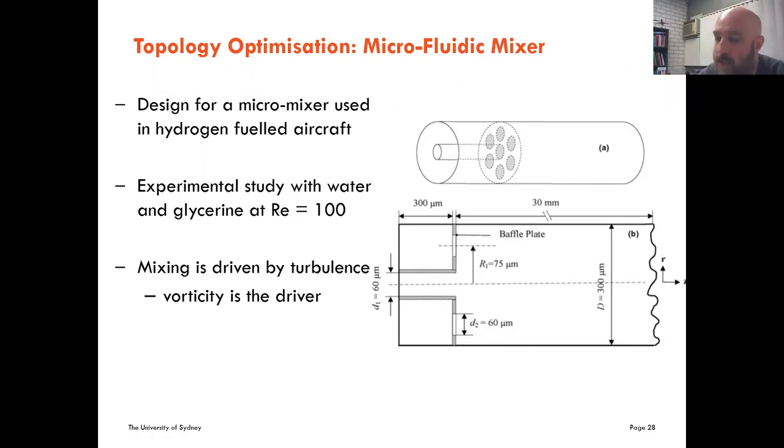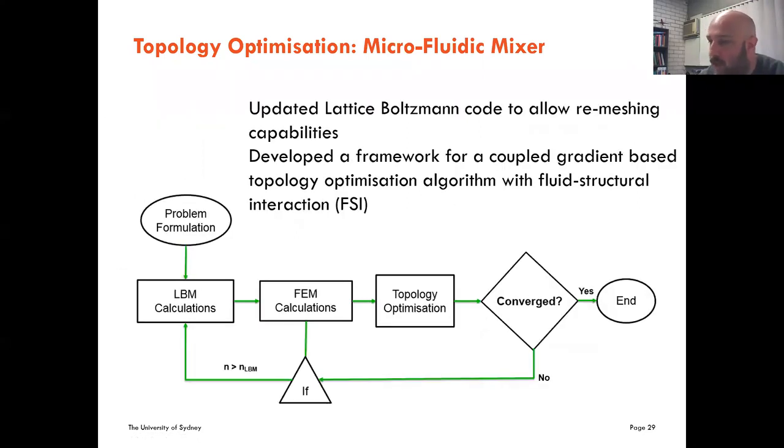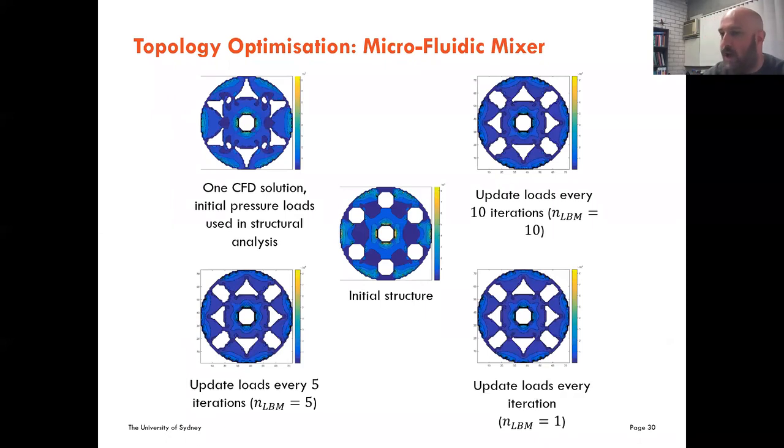Now, the flow is still laminar, so the whole flow is dictated by vorticity. Because I'm slowly running out of time, I'll start skipping some of the slides and go to probably the more interesting part, where if you start with the initial design, you can then drive the solution so that the baffle would not deform. And depending on how strong or weak you do the coupling, you can get quite a different answer.